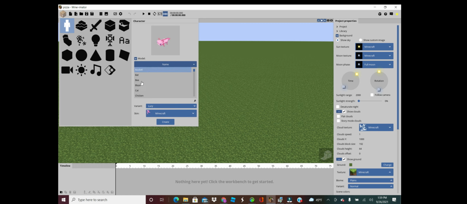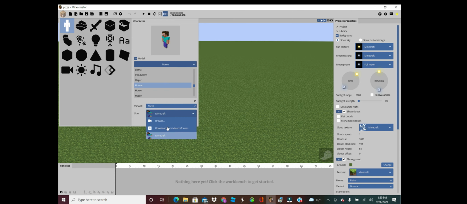You can do all these other ones like this, but I'm going to stick with the normal one, human. If you put on the skin or variant, you could choose the Alex or Steve. We'll keep it on Steve.